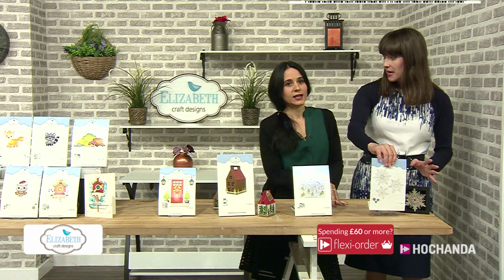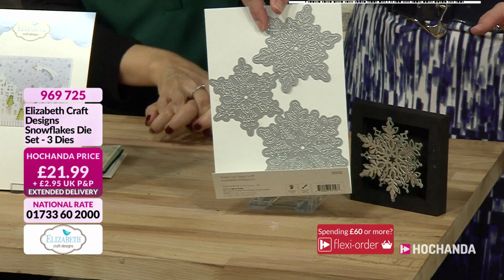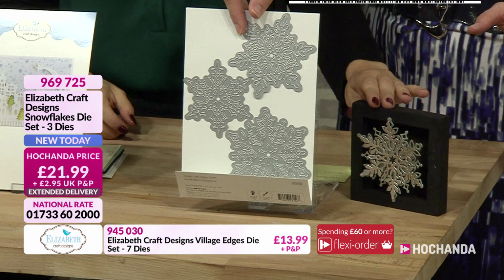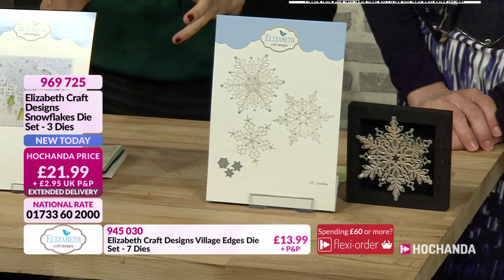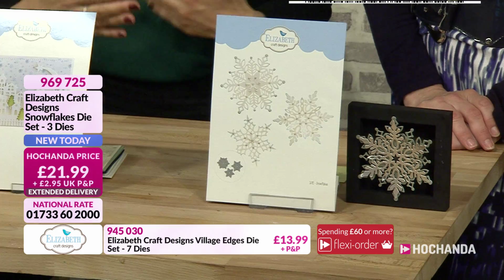I love these. They're big, actually. They are. I absolutely adore a snowflake. It's one of my favorites. I think it's the winter flower. For me, a snowflake is the winter flower. And what I like about these ones is that they are really nice sizes. The largest one I think is 4 by 4 inches. I measured it before, so it has got a nice intricate layering as well. You can layer them all together.